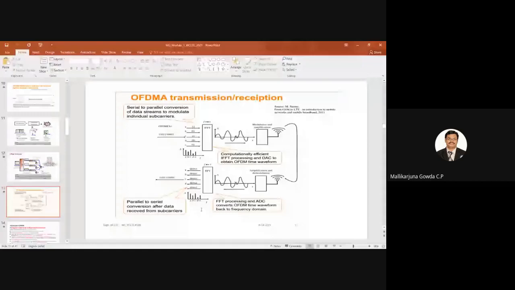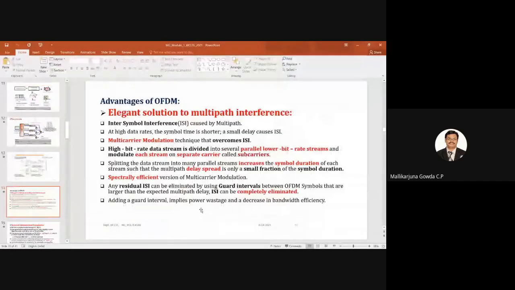You might have studied it very well in the lower semesters, so you should be able to apply that knowledge here. Okay, how IFFT is applied here to process that digital signal. Fine. So with the use of that, we will be able to get many advantages. I was talking about those advantages, right? So the first thing, I said, is that OFDM provides an elegant solution to multipath interference. How it provides that, I already said.